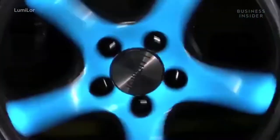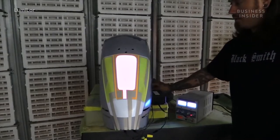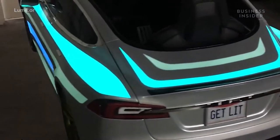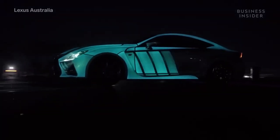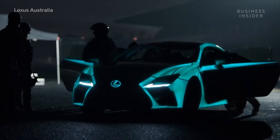Dark Side Scientific Incorporated patented a product they call Lumilor. It's a spray-on product that illuminates when you apply an electrical current to it. It's not like glow-in-the-dark paint. It can be applied to any surface, in any variety of shapes, and looks and acts just like regular paint when not charged. This Lexus painted with Lumilor, for example, looks like it came out of the factory — that is, until you turn the Lumilor on. Electric currents excite the material, meaning you can get modulating, pulsating light effects.